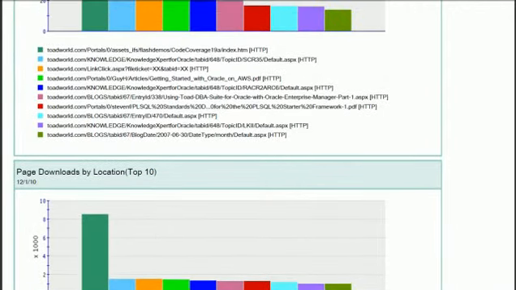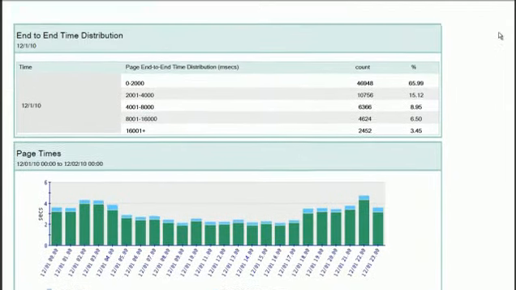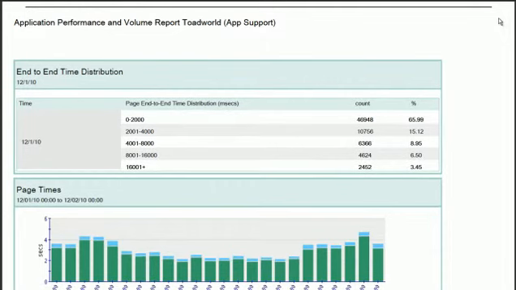So this is a general overview of a single application that gives an application support person the detail they need just to gain some visibility about their user base and about the performance and the experience that the users are getting. So if you're monitoring, we have some companies that monitor 1 to 5 apps, and we have other companies that monitor upwards of 500 web applications. And this is a real nice way to just get these types of reports out to all of the application owners or application support people so that they can have a good idea of their performance.